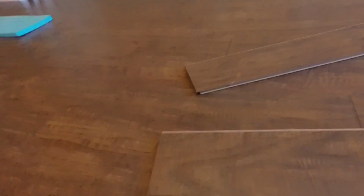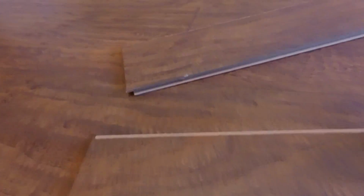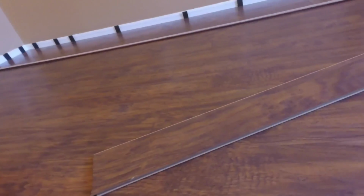Alright, I wanted to show you a couple of defective ones. Here's one here. There's another one here, and then I got a couple rows in, and I didn't notice this, so I'll have to take out some rows. But you can see how it has a white mark on the one side, and it has another white mark over here on this side. So those are the things you want to watch out for, and if you don't catch them, best thing to do is just take them out. Go back if you're not too far and replace it.